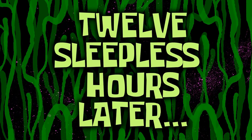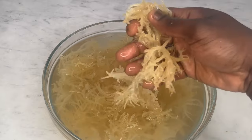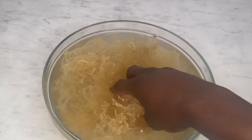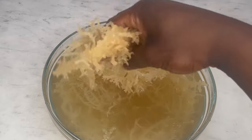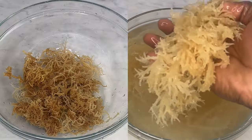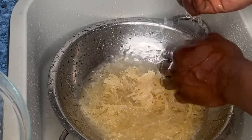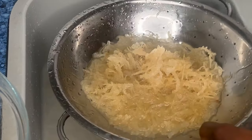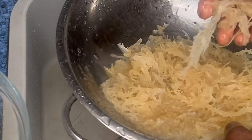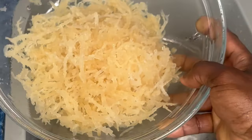12 hours later — the CMOS is now completely hydrated after soaking for exactly 12 hours. Look at the before and after of the CMOS; you can see the difference in texture and size. Now strain your CMOS and use this time to also remove any debris that might be left on it. Then get rid of the water, and now it's time to blend your CMOS into a gel.